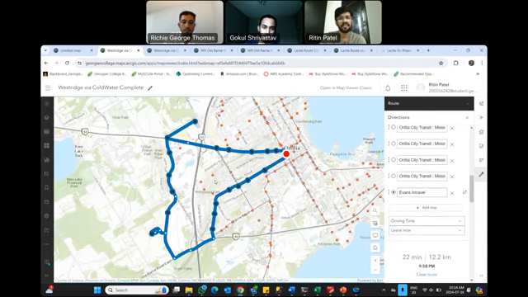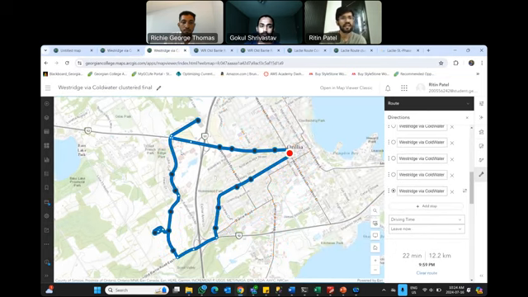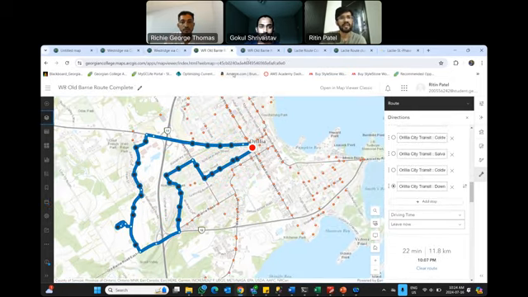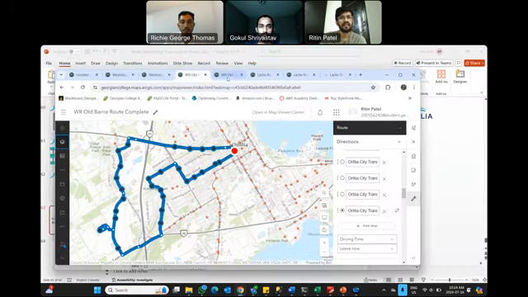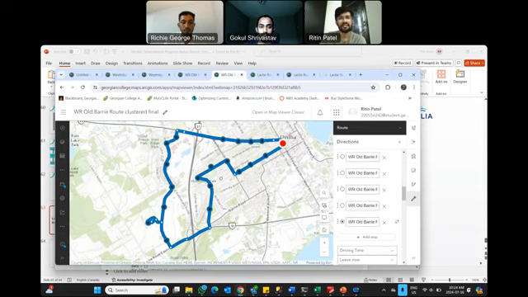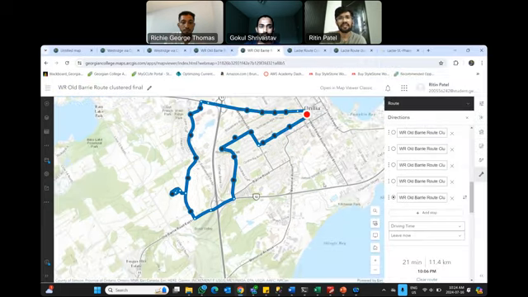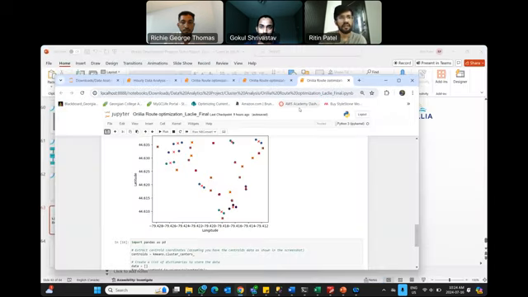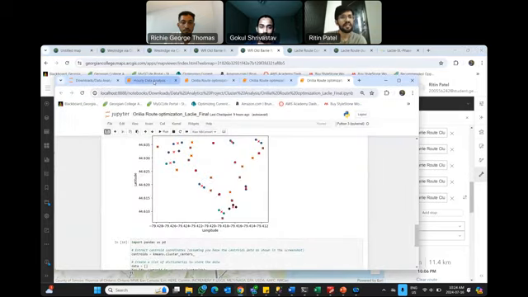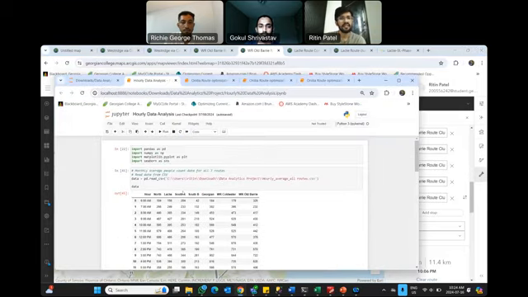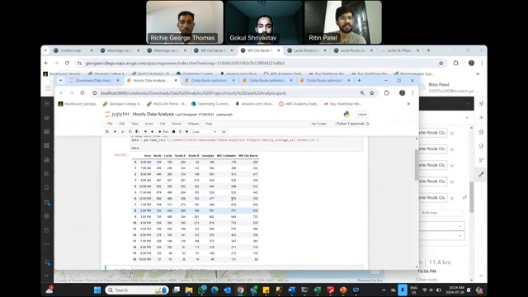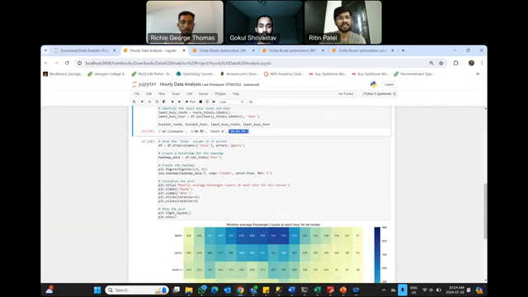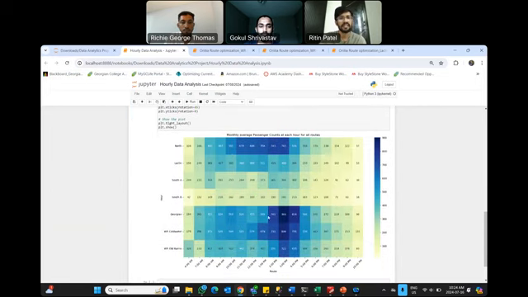So as you can see, this is for West Ridge: this is the original, and this is after clustering, the final result. Similarly for West Ridge by Old Berry, before and after. So as you can see, we have reduced the time. And if I talk about the hourly data analysis, as I explained, we calculated the monthly passenger count, and then we decided which routes are busy and which are least busy, and this is the heat map.